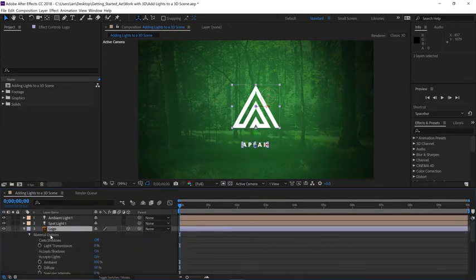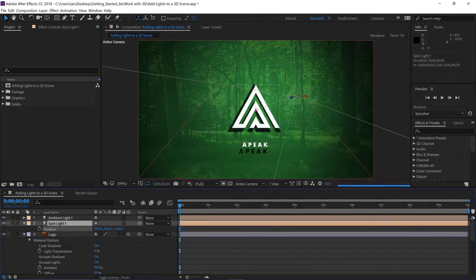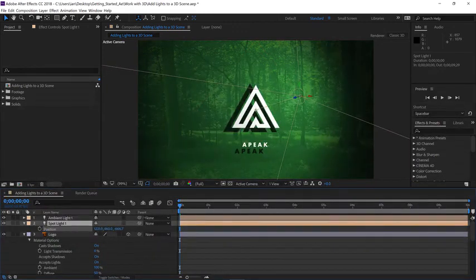Press AA rather quickly on your keyboard to open the material options. Then enable Cast Shadows. Select layer 2 and press P to open the position. And let's scrub on the X parameter and bring it over to the side just a little bit so the shadow kind of pops off the side. Now the logo's definitely popping off the background. And remember, if you want to adjust how light interacts in a scene, it's a balancing act between the light settings and the material options of the layers that the light is illuminating.